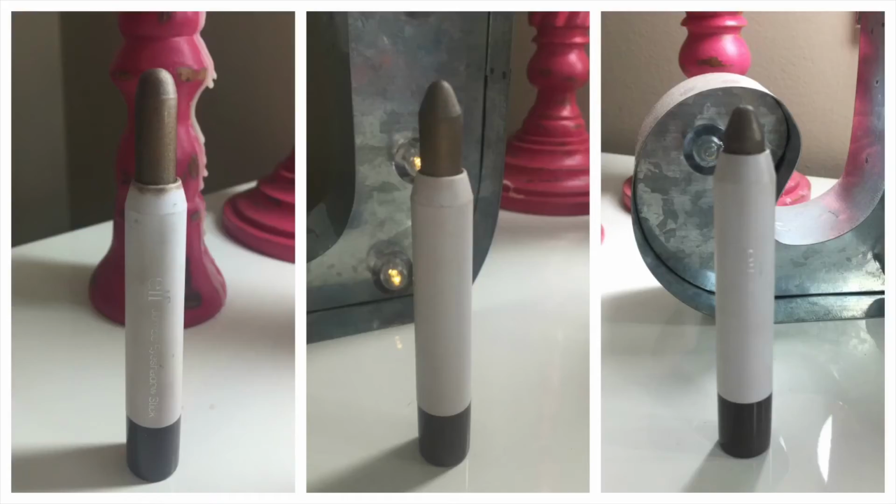Real quick, I did forget to mention that I was also using this e.l.f. Jumbo Eye Crayon or Eye Stick in the color Rock It Out. I'll pop in pictures of the progress, but this is currently all I have left. I can no longer sharpen the tip at all, which I didn't do frequently, but it was a little bit easier to apply to my eyelids if it had a better point. When I did start, and I know it'll be a little hard to see on this paper, it was way up here. So that's the first one. And then I'm currently way down here. So it kind of goes from here to there. I know that's kind of a bad measurement system. I will definitely have to step that up if I do one of these again, but you can see in the picture progress that it's definitely on its last leg, and I'm super excited that I got to use up one of these.